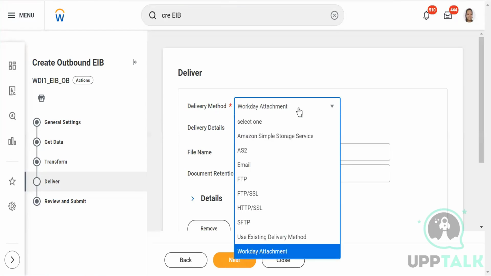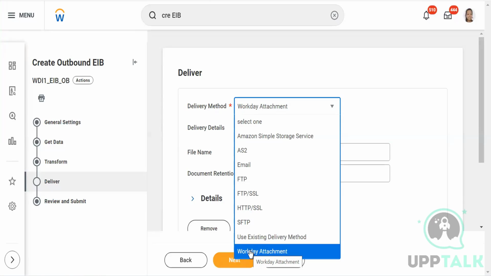So if you look into this, it says delivery method. Here you see Amazon Simple Storage Service, AS2, email, FTP, FTP SSL, HTTP SSL, SFTP, use existing delivery method and Workday attachment. So what I'm trying to explain here is to whom we are sending the data, because it is outbound EIB, correct?